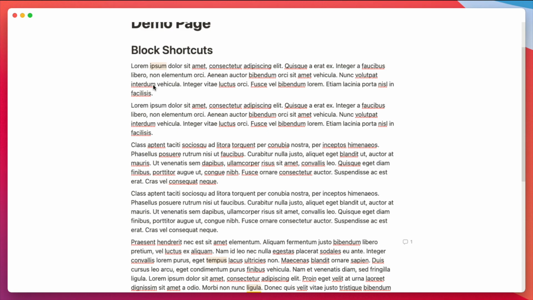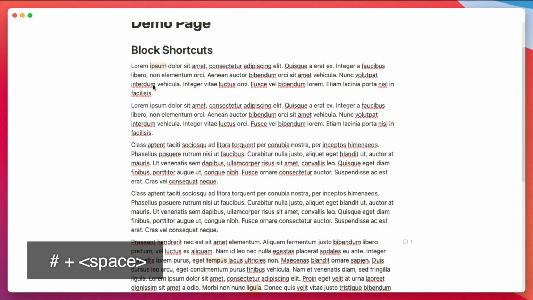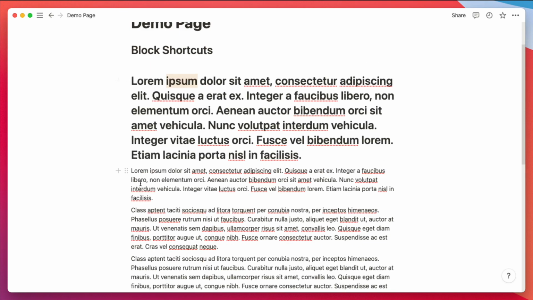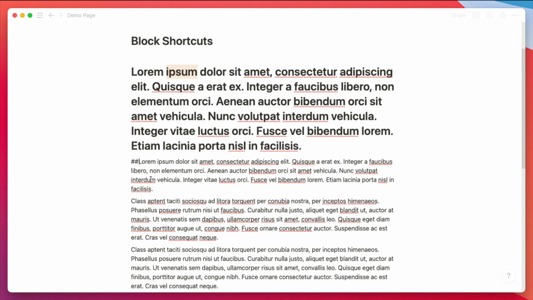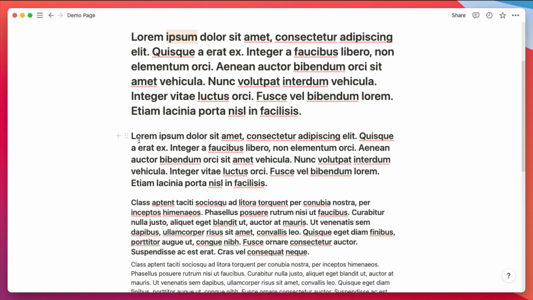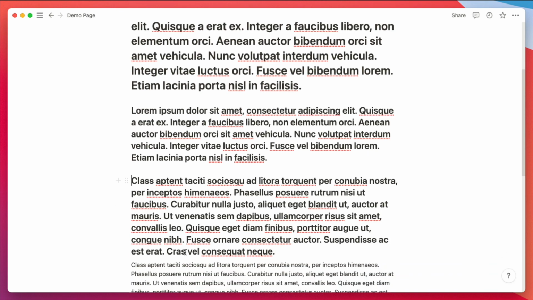What we learned earlier in this video is that a shortcut to creating a heading 1 block is the pound or number sign plus a space. So we can do the same thing with this paragraph text block here. And now we've changed it into a heading 1. Let's change this into heading 2 and heading 3. Let's say, oh, I really wanted this heading 3 to be a heading 2. We can go ahead and change it again. Two of them, and then there we go.